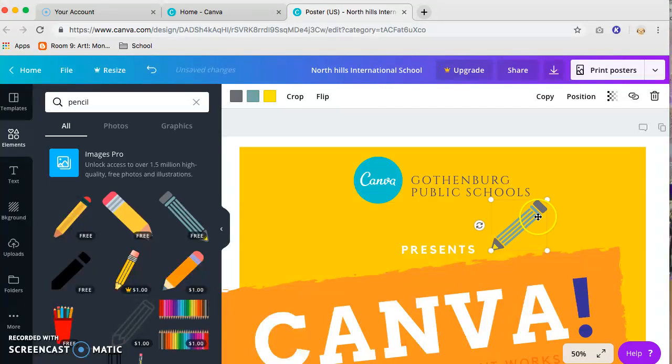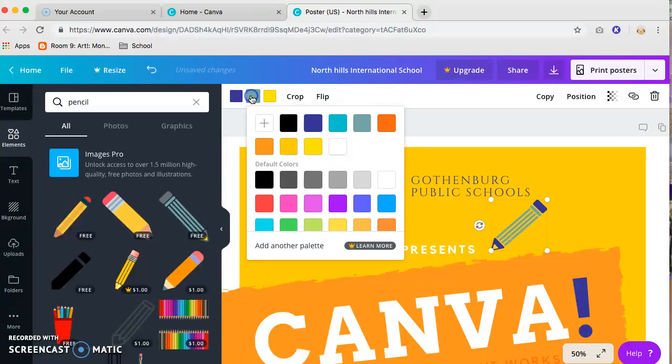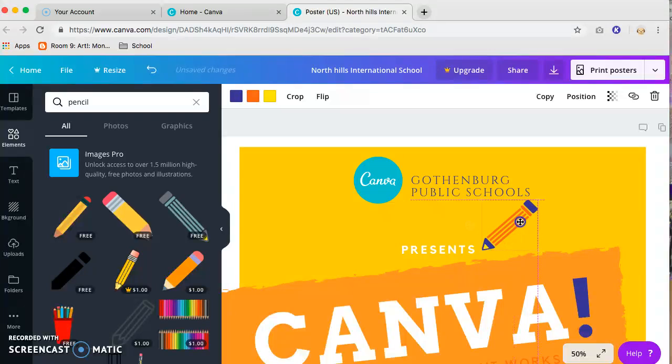So with this pencil highlighted, you'll notice up here is where you can change your colors. So let's say I want to go with the same color scheme. Up at the top, most of the time it will show you the color scheme that goes with your poster. So I'm going to click black. I don't really like that one. Blue. Maybe I want to change this one to, that's cool. How does that look? Looks okay.